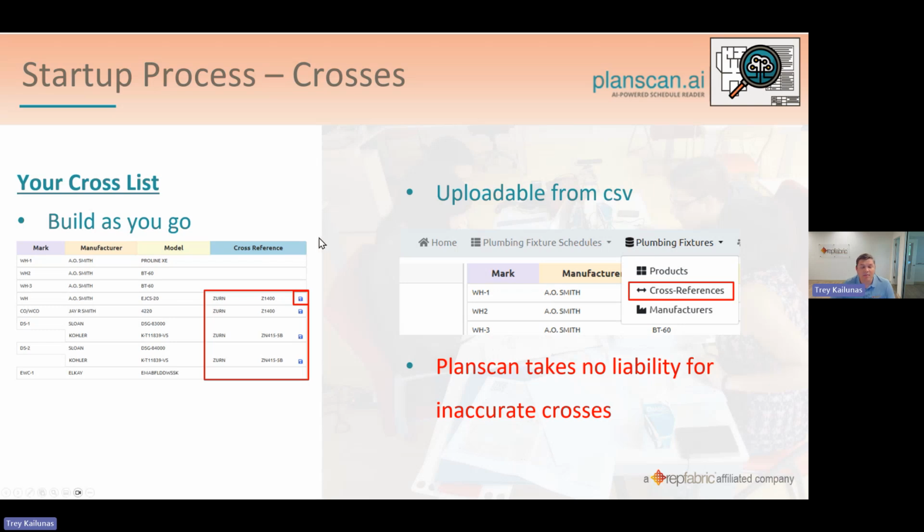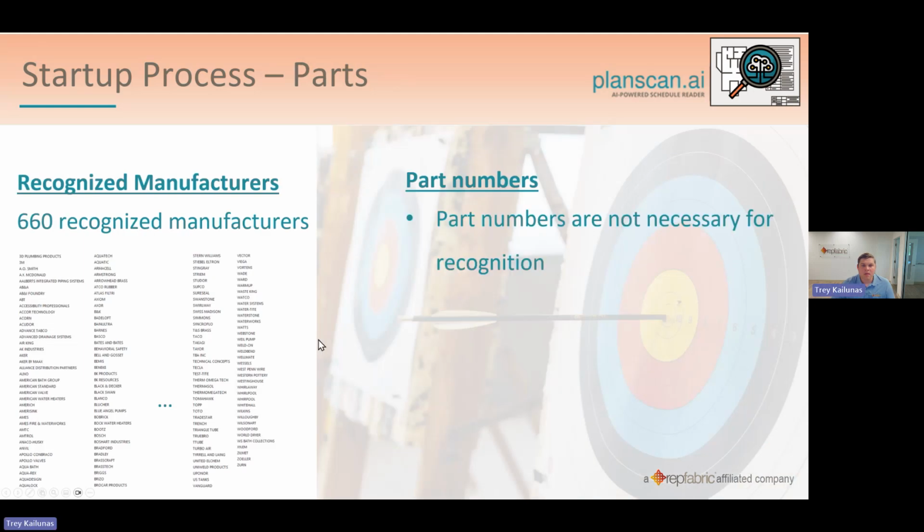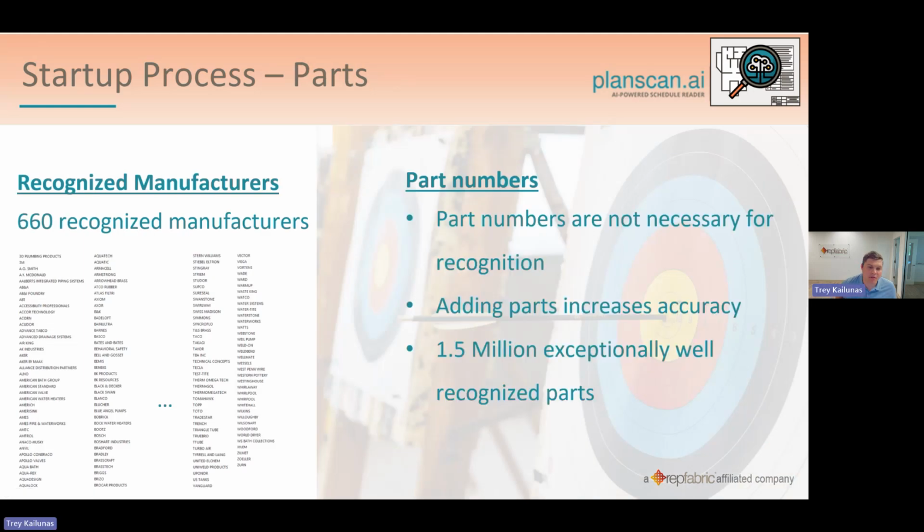Or what we also see, probably 50% of our customers, is that they notice after they're using the system that they don't have all their cross references documented or shared with us. Then you can manually build those throughout PlanScan with just 2 clicks: clicking the floppy disk so it's blue, and then clicking the save button. And I think that's an important part because wherever you are in your quotations journey, you can join PlanScan and build up that knowledge base of cross references so it's not just tribal knowledge. Especially with individuals that have 20 years experience, they know all the cross references and what options pair, but maybe you've got a younger member of the team that's just getting into it, and PlanScan can really help out with that.